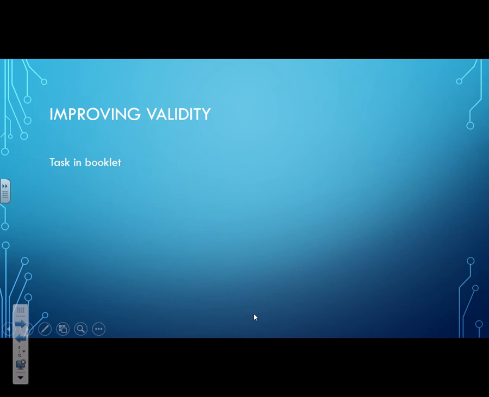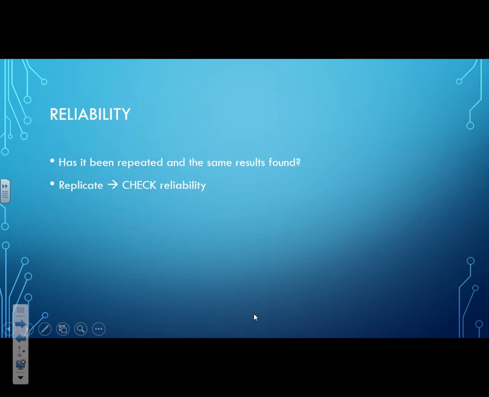And then for improving validity, so on the specification it does ask you to be able to improve validity as well, which I think your knowledge of validity is strong, so you would be able to do this. You'll be able to do this without me sharing too much information. So make notes on the previous things that I've discussed for validity, and then I'd like you to read through the task and pick out problems, where is it lacking validity, and then tell me why it is lacking validity, and then tell me how you would improve that validity, and we'll discuss those. They are not anywhere near as complex as you think, so don't overthink it. Just think simple ways that you would improve the validity as a psychologist.